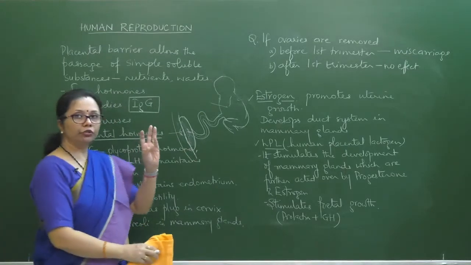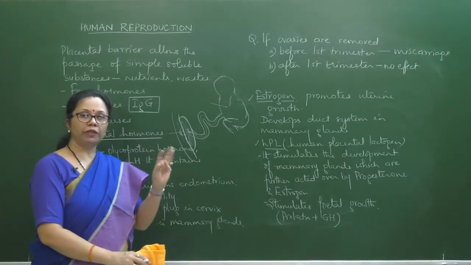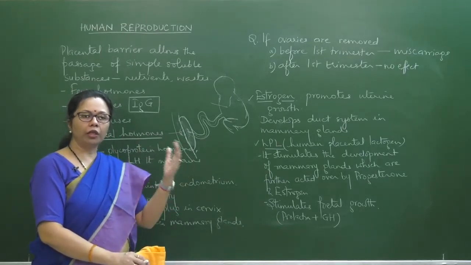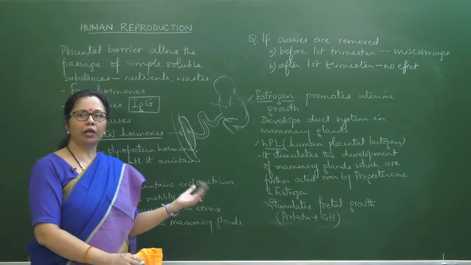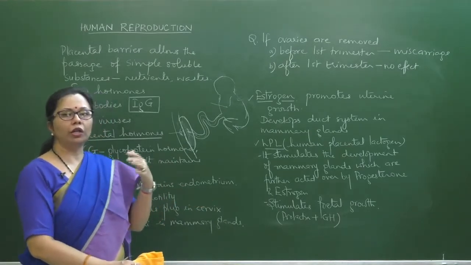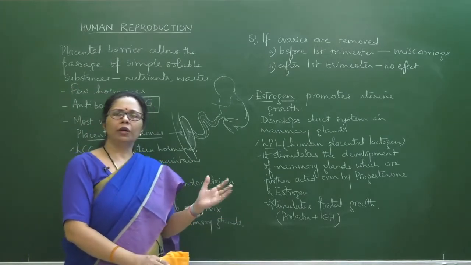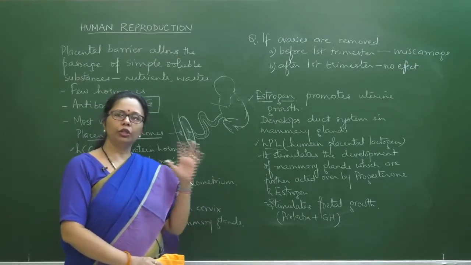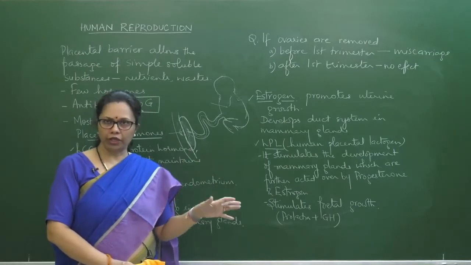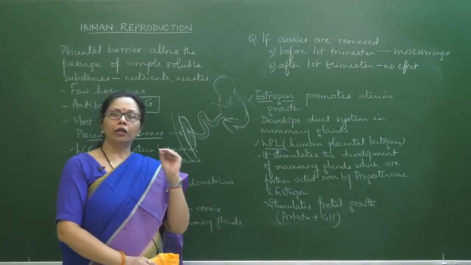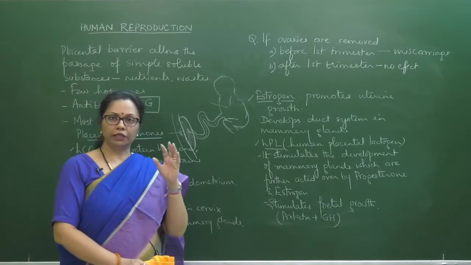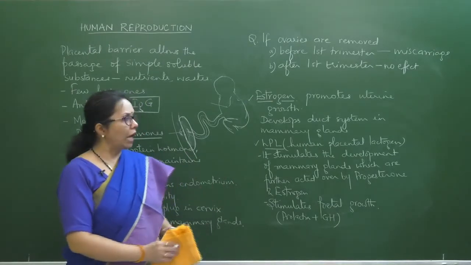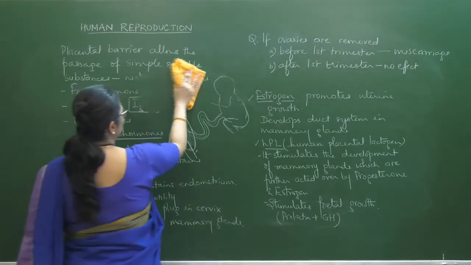And so placenta, you see, the types of the placenta for humans, I have done that only. Because in many of the guidebooks available in the market, the placenta of other animals is also mentioned, but that is all graduation syllabus, that's not needed. Just do the human placenta, the types that we are mentioning here. And then another one, of course, is the placental hormones. When is the placenta formed, and so on, right? Now coming to gestation.